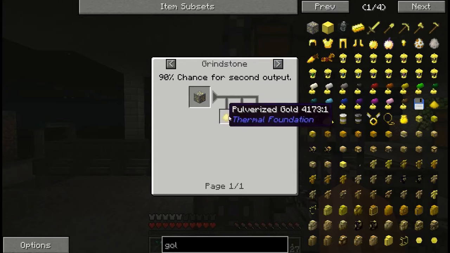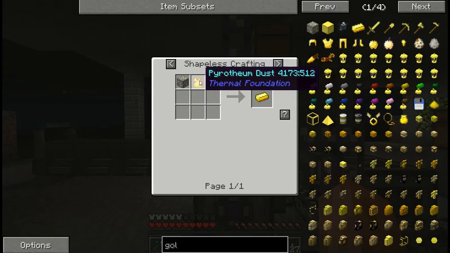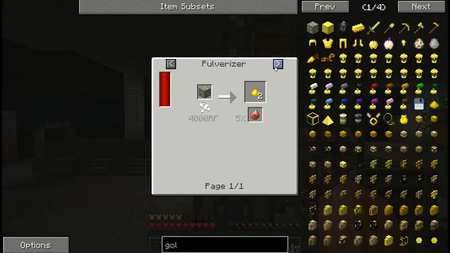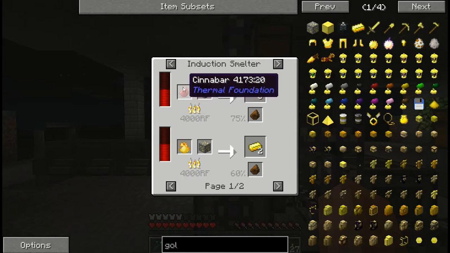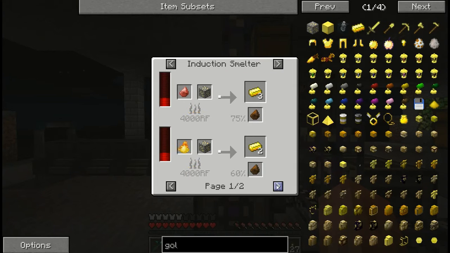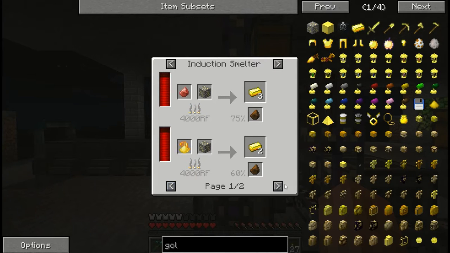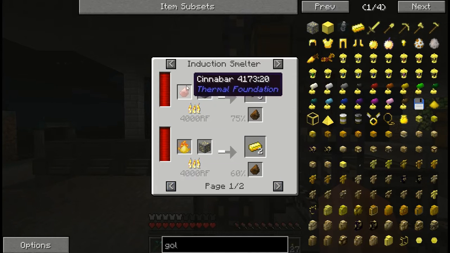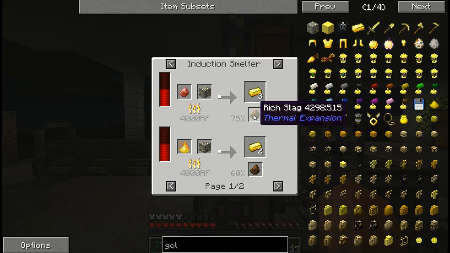Out of the grindstone, we can get not even double. Out of this, 1, that's lame. Let's see. The pulverizer will give us 2 and a little bit of cinnabar. That's going to come in a minute. The induction smelter will give us 3. However, we have to pay. We got to pay in either cinnabar or rich slag if we want to get 3. The nice thing about cinnabar is 75% of the time it will return with rich slag, which we can use on another one.